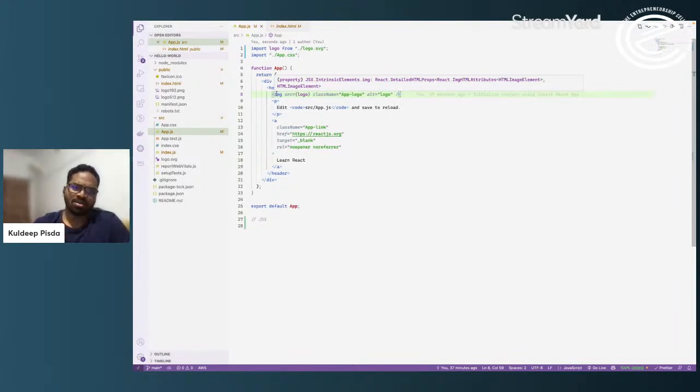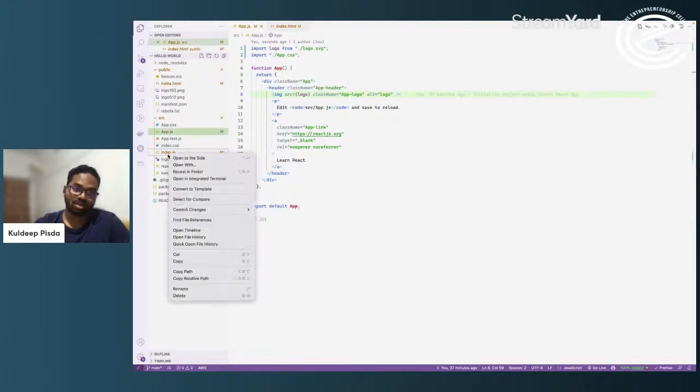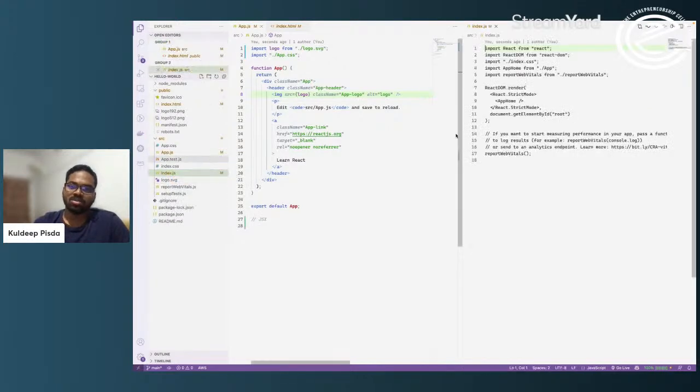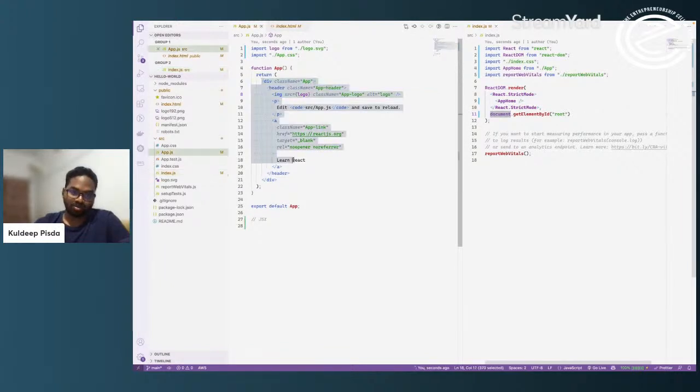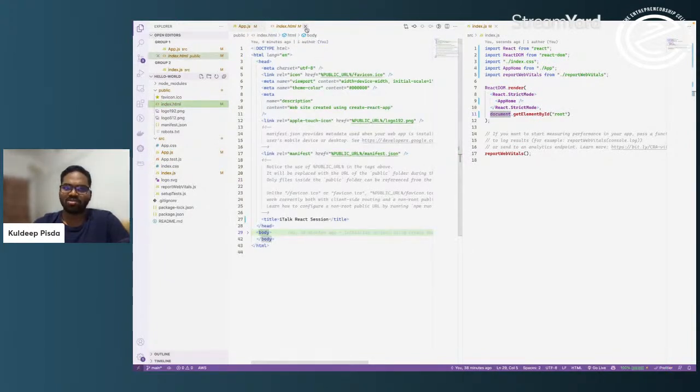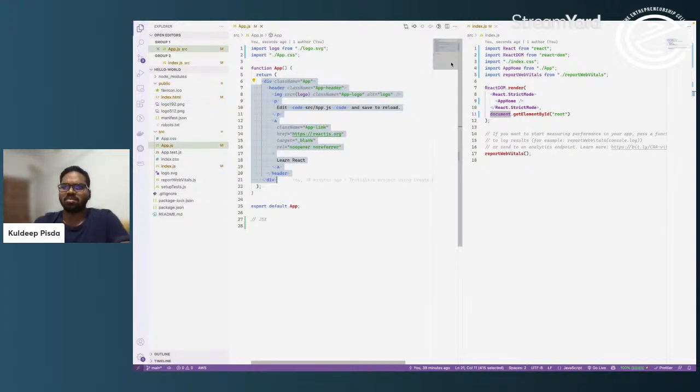Okay. So now let's try to understand what it is actually doing under the hood, right? So we know this thing, right? What it is doing is putting all the content that is there inside this app. Whatever app is returning, it is literally putting that thing inside the root element of this index.html file. So are we clear with it? How React is working? If you have some doubt, then maybe put it in the chat. I will immediately see it, and I will try to answer it as a first priority.